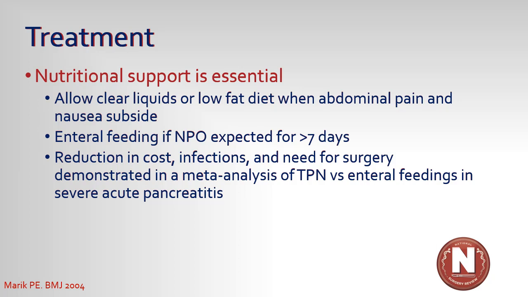Enteral feeding, if the NPO is expected for 7 days, so you can give them post-pyloric feedings. You can even give them intragastric feedings through an NG, and enteral feedings are preferable to TPN. And that's been shown in, this is one example of several studies. There's a meta-analysis of TPN versus enteral feedings. Enteral feedings have reduction in cost, reduction in infections, reduction in need for surgery compared to TPN in severe acute pancreatitis. But nutrition one way or another.